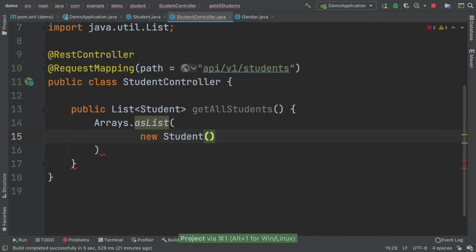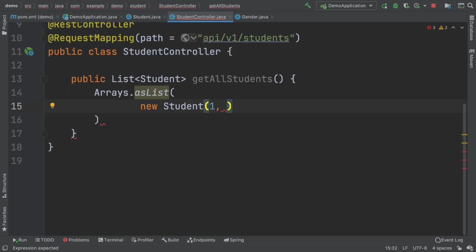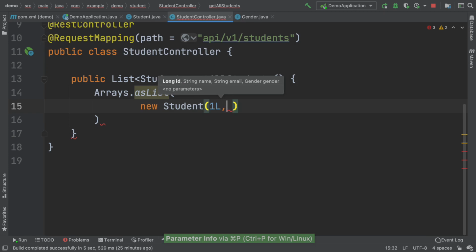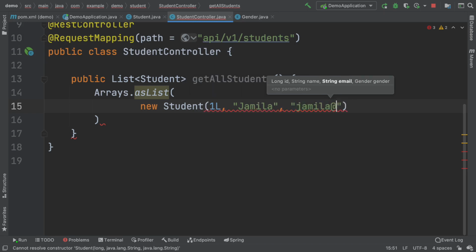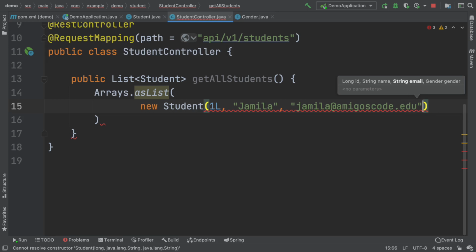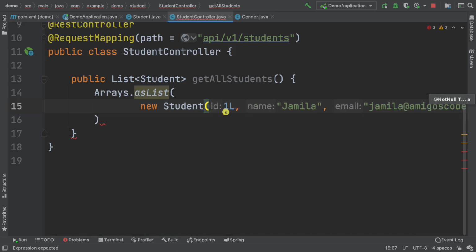So let me put this full screen. I'm going to have an ID of 1, and in here, if I press Command P, you can see that this has to be 1L, and then name. Let's say Jamila, and then here, this will be jamila@amigoscode.edu, and this is not an actual university, but you get the point.